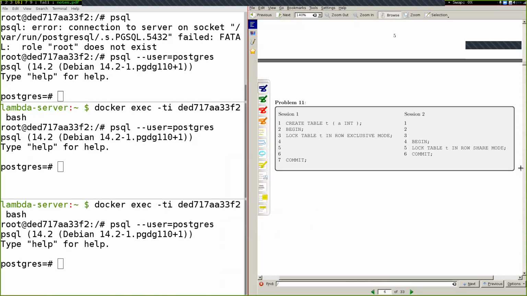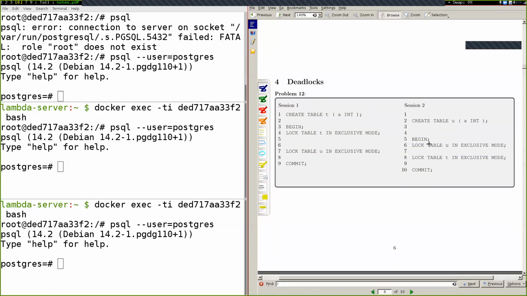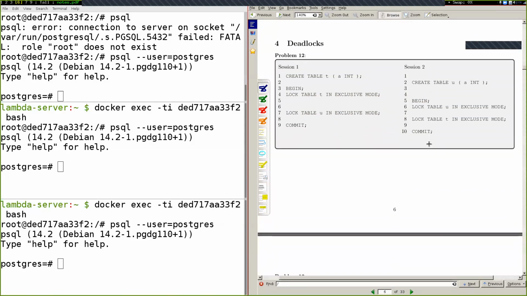Okay, so that was these explicit locks. And one of the main problems with locking, we said, is this idea of a deadlock. A deadlock is what happens when both sessions are locked against each other and neither session can make progress. So here, if we look at the table, we remember that an exclusive lock, locking in exclusive mode, the name is suggestive that nothing else can lock inside of it because it's exclusive.